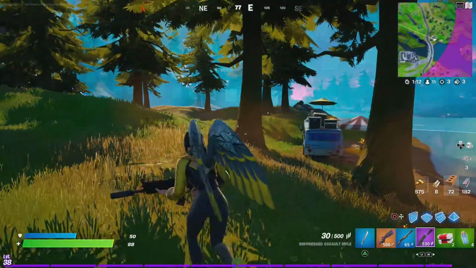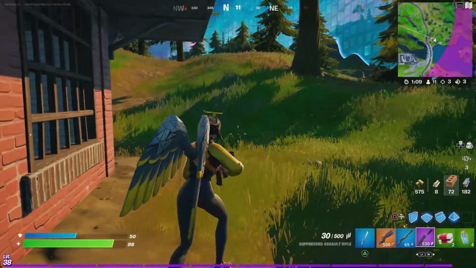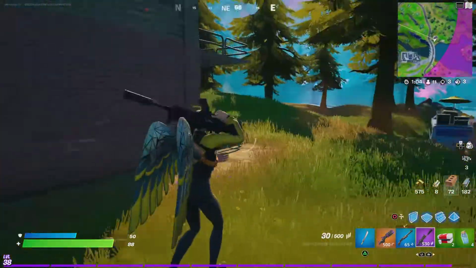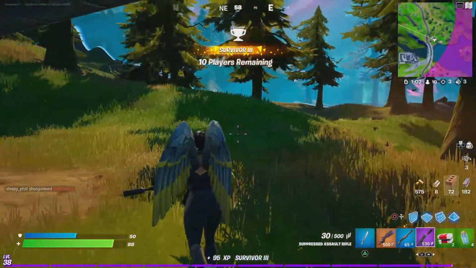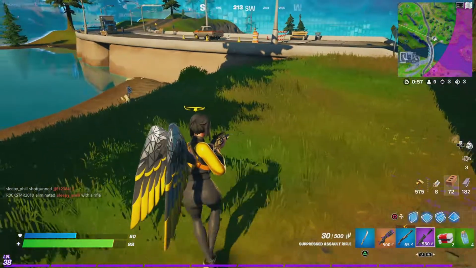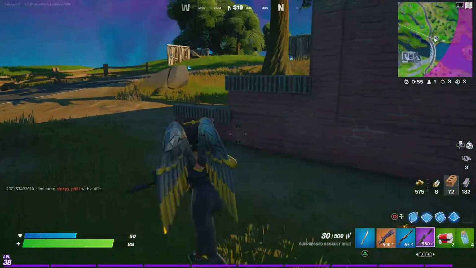So any scar or any suppressed assault rifle is needed. A sideway minigun in gold, purple or mythic is a must. And then a purple or gold pump is a must. And that is literally the fully completed most needed loadout.